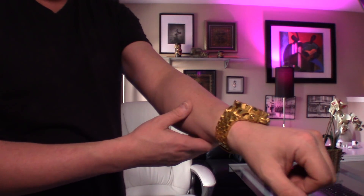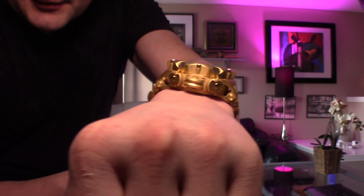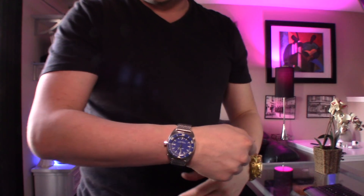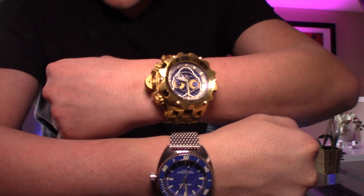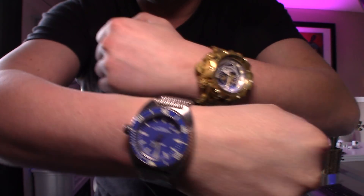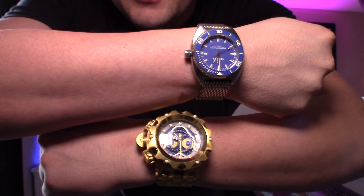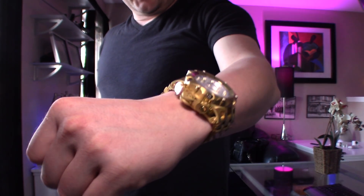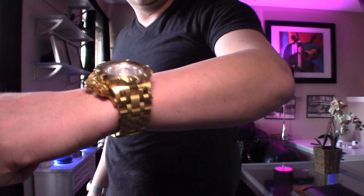Just a tank of a watch — I think I'm going to wear this one today. This thing is just a beast. I'll try to get back a little bit so you can see what it looks like from a distance. You can see it really stands up on the wrist. Comparing it to something of standard size — I'll just go ahead and throw my aqua dive on here, which is a different watch for a different occasion — you can see it just really dwarfs other watches. But there are different times to wear different watches. Invicta watches make huge, huge timepieces.